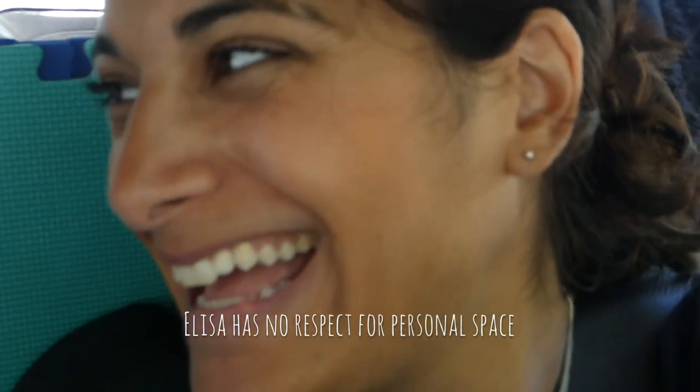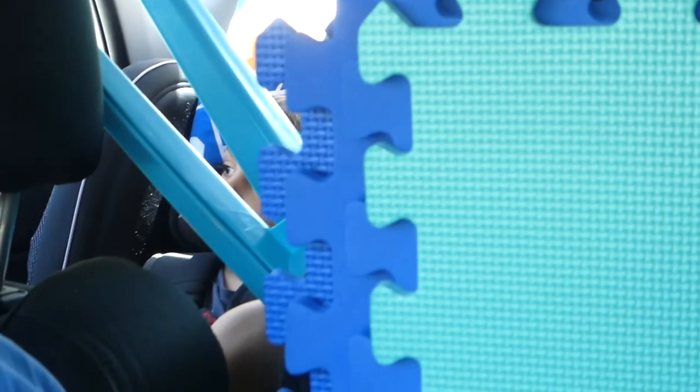Bye Palm Cove! We're heading to Port Douglas this morning and we're going to make a stop to see crocodiles. The car is chockers. We've definitely learned a lot on this trip so far — we need to pack a lot better next time. We probably should have put on the roof racks, but with kids you need to take all the stuff otherwise you're just not going to be comfortable.